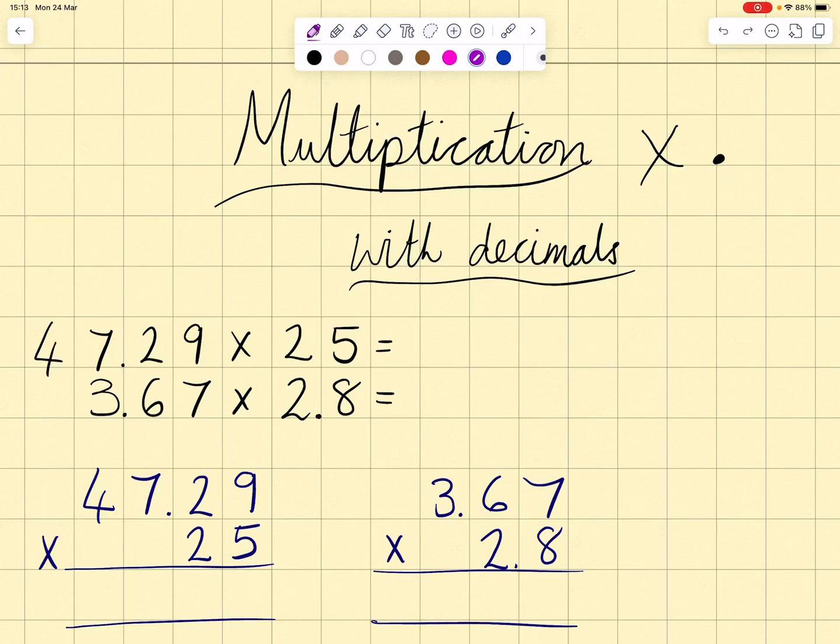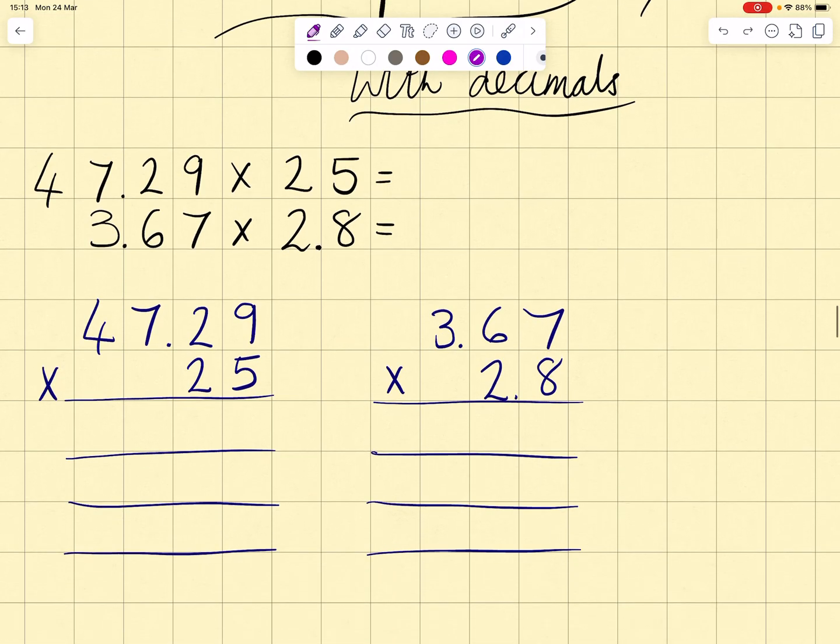Welcome to our video on multiplication with decimals. Now, most of the time, it's fairly straightforward because you've got a decimal number multiplied by a whole number. In this case, that decimal place is just going to come right down and match the decimal point that's already there. That's because we're not multiplying by two decimals, just by that whole number. So this should just carry down and be placed there.